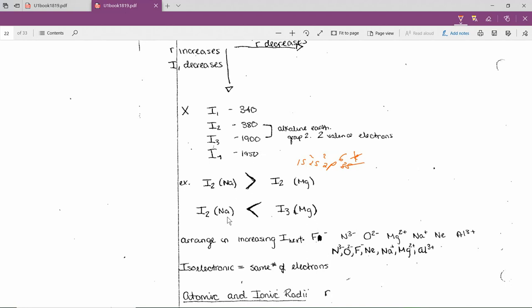Okay, we can do other comparisons. Second ionization energy of sodium versus third ionization energy of magnesium. Okay, well now the third ionization of magnesium would be kicking an electron out of the 2p subshell. So that would be greater than sodium because there you're also kicking an electron out of the n equals 2 shell, but you only have 11 protons doing it. Magnesium, you have 12. And you can do the other comparisons as you see fit.